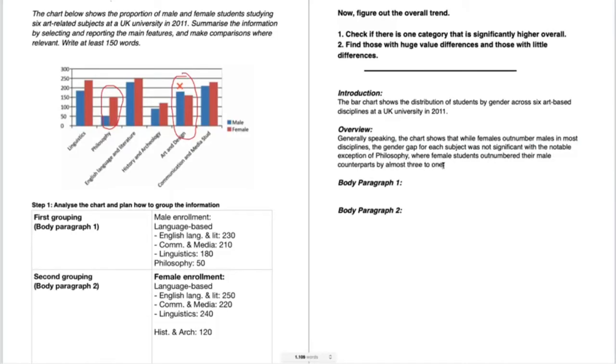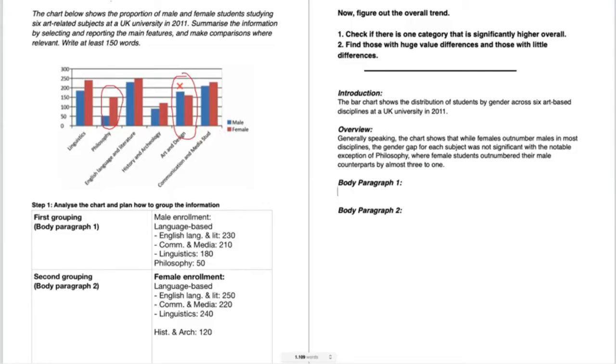Okay, and so I've looked at this 3 to 1 basically because I see this as quite an even number here. We have 150 female students and 50 male students. And so basically I've just divided 150 by 50 and I've gotten 3. So I'm no math whiz, I am an English teacher, but you can use this to see the ratio, and that is why I've put 3 to 1 instead of any other percentage or using 150 versus 50. So that is my overview. That is the general trend.